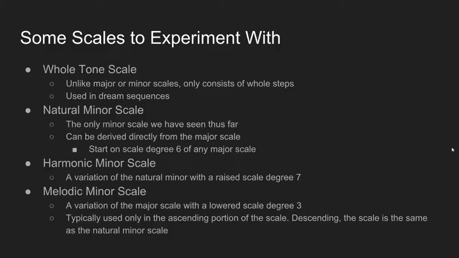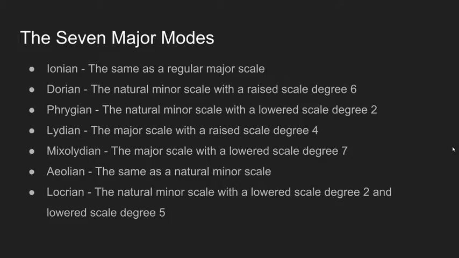Are there any questions there? Okay, cool. So now we're going to talk about the 7 major modes. I thought I'd give an introduction to the fact that these exist, and I just find them interesting. I need to play with them more myself, but a lot of these are not necessarily considered major nor minor scales. I've essentially just written down here what I feel is the easiest way to think of these. So the Ionian mode, congratulations, you've already seen it. It's the same as a major scale. Ionian scale is the same as a major scale.